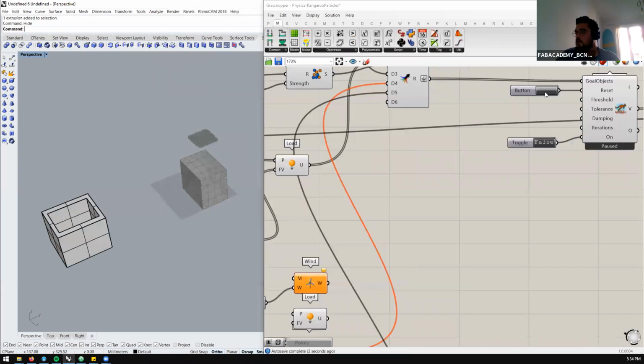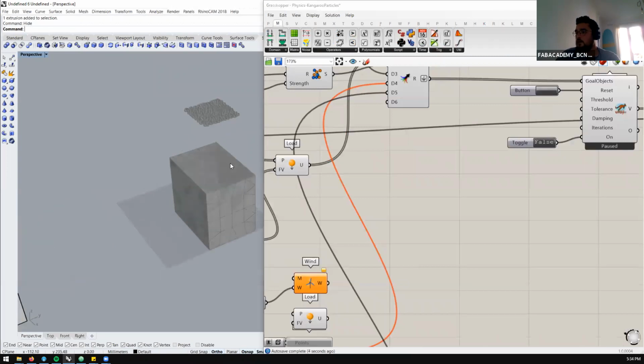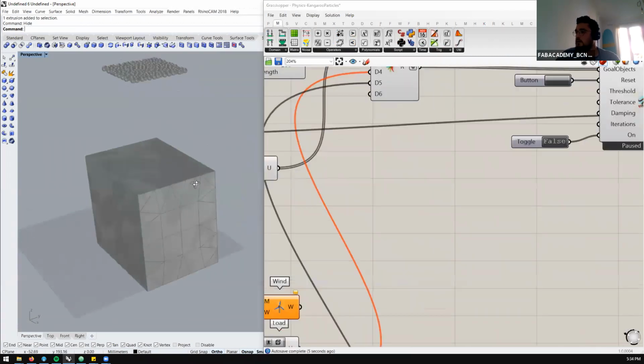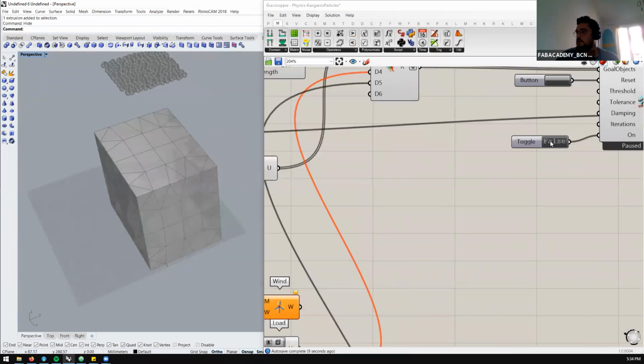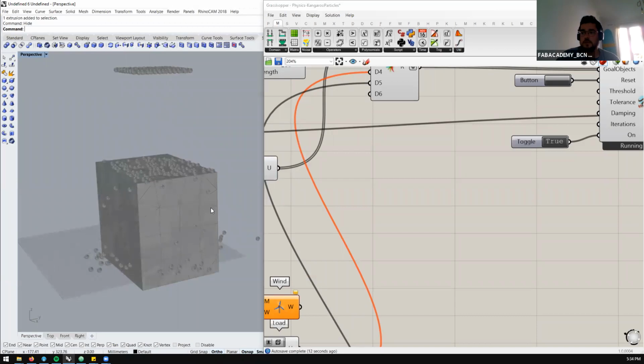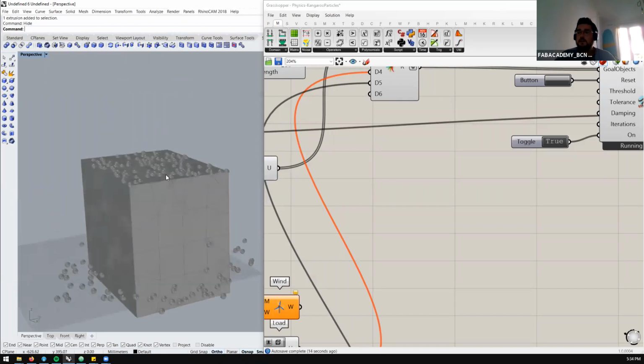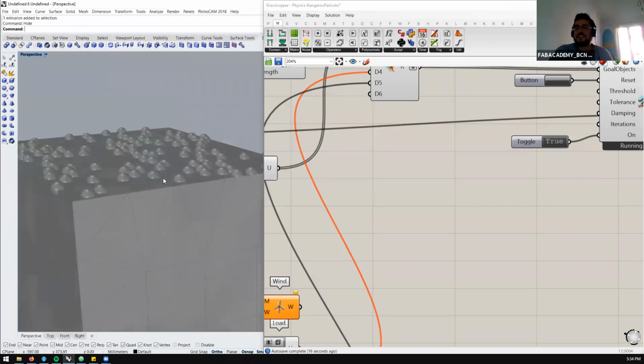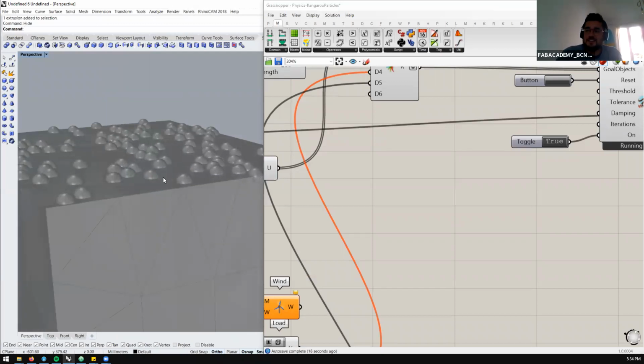So now the balls are going to bounce out of the mesh. Probably not really well because we don't have a lot of definition on the mesh. Oh, it worked. Like a table where the points are falling down. But you can see that the spheres are the visual representation of the points. So we are not calculating the spheres themselves.